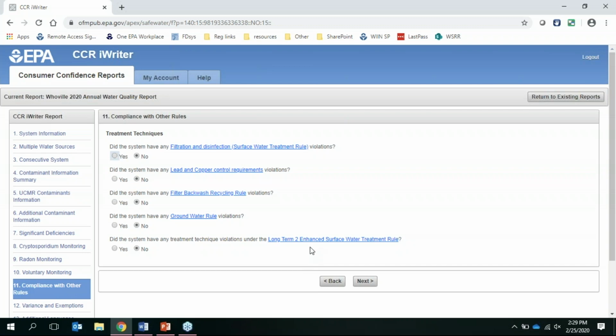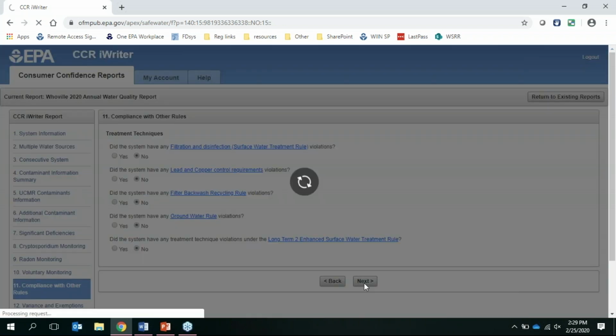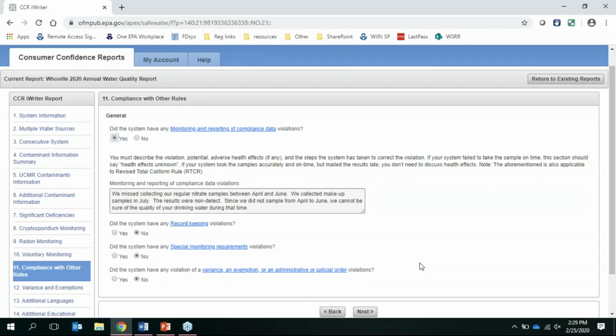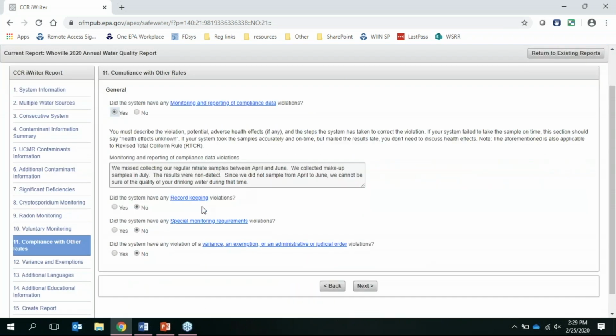I'm sorry, there seems to be a lag. So if you do have a violation, you can click yes, and the iWriter will walk you through entering in the information on violations for that. And these are treatment techniques. The next section is monitoring and reporting, record keeping, special monitoring requirements, variance and exemption violations.